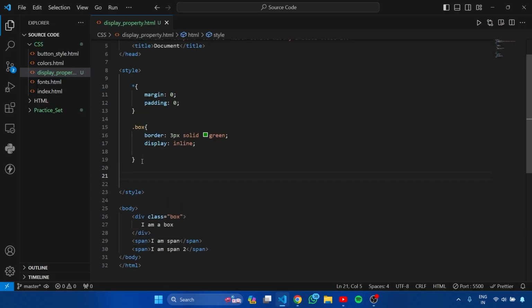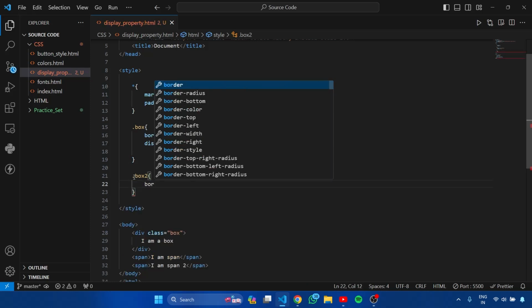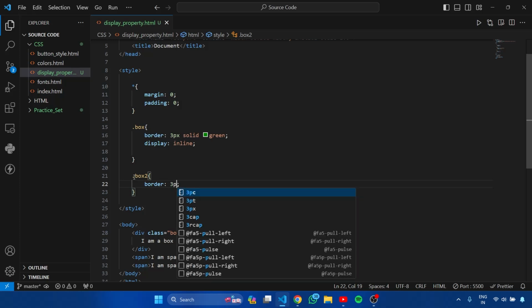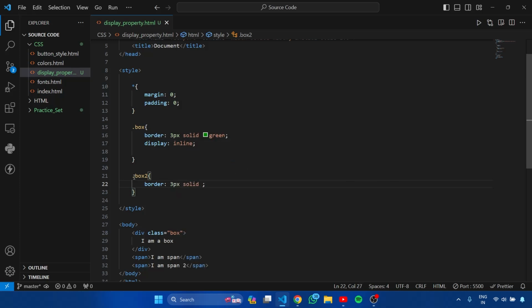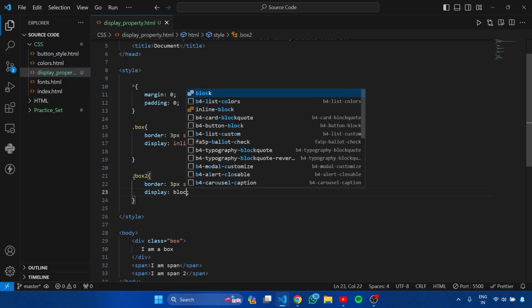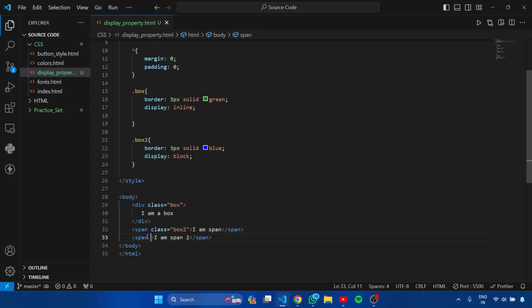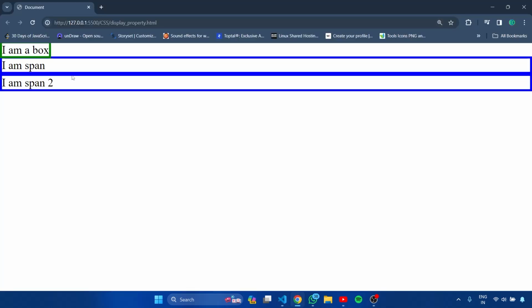So let's create a new class box2 and let's add a border of 3 pixel solid blue, and I am setting the display property to block. Applied on our span, class box2. So see here, our span is now a block level element. Let's do the same for the second span, box2. Okay, so both spans are now block level elements.